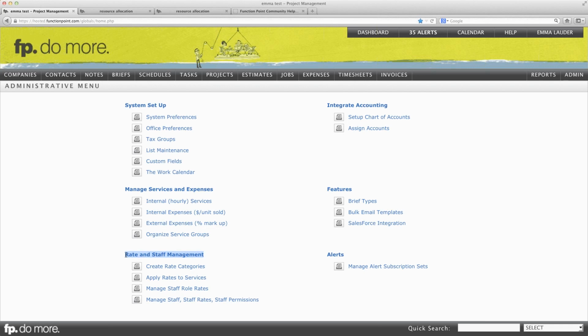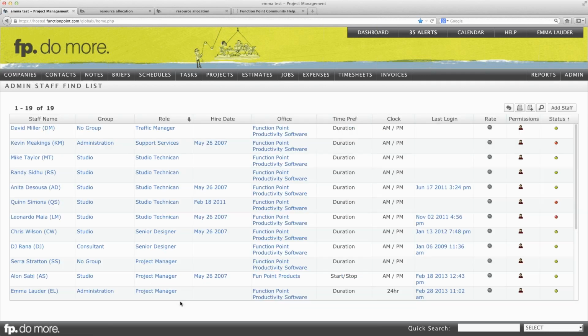It's just a matter of you deciding which one is best for you, and then we can assist you in getting that set up. The last item here, though, I will spend a few more minutes on, and that's all to do with managing your staff and their rates and permissions. And this is an area similar to list maintenance in that I see a lot of people spend a lot of time back here. So just clicking on that, first thing it's going to do is bring up our staff list. And even just this staff list can be a great little resource.